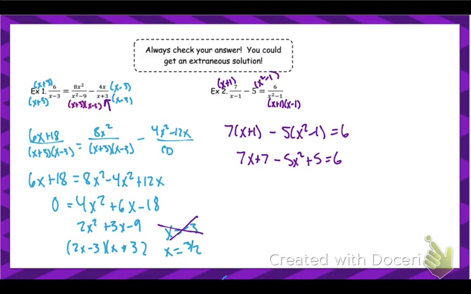It's quadratic, so we need to set it equal to 0. So 5x squared minus 7x, let's see, that's plus 12 minus 6 is equal to 0. Again, we need to factor. So I'll factor this one the long way, just to make sure we're familiar with how these factor. Multiplies to negative 30 and adds to negative 7. I'm going to split the middle into those two numbers. So negative 10 and 3. Then I'll do my grouping.